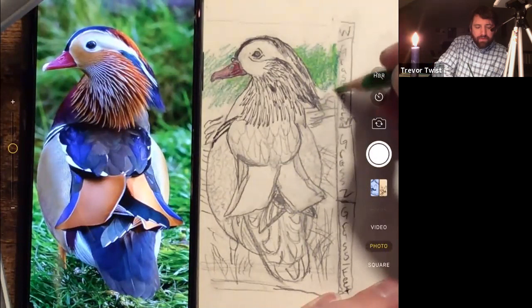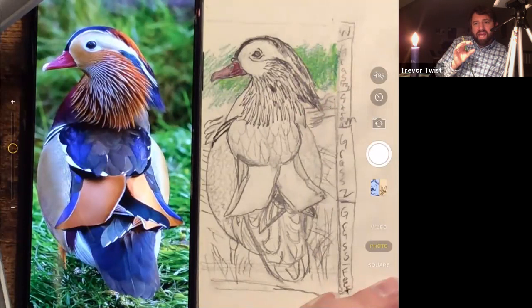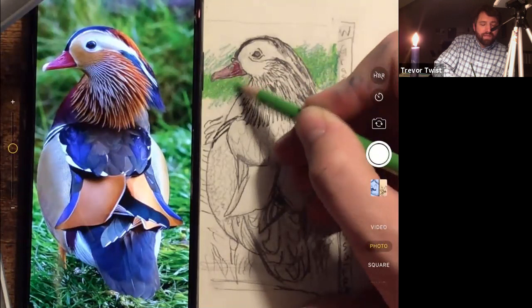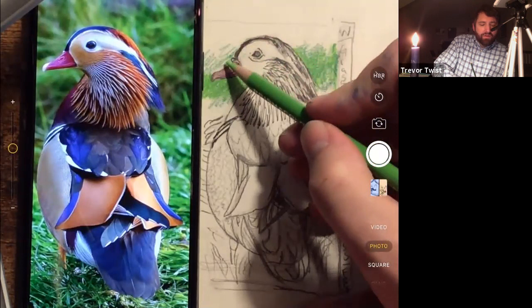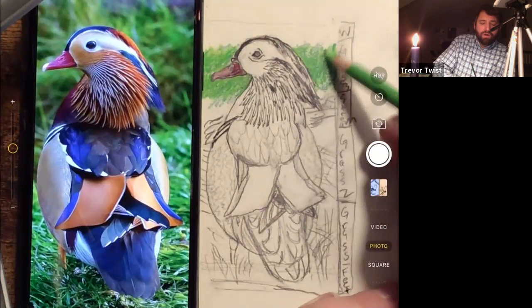Okay, so I don't know if you noticed this, but I'm intentionally drawing in band. So I'm coloring the face, I'm coloring the head, but I'm making sure that I'm having the object up against the background, so the way the colors should be seen is one color in relationship to another color. The reason is that the red I used for the beak looks different up against the tan of the paper than it does against the bright green of the grass on the other side of the stream.